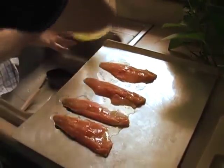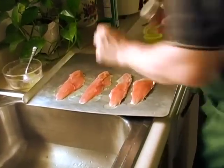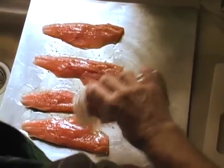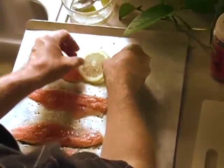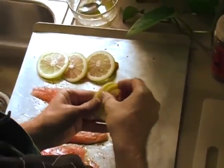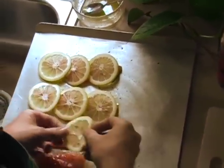Make sure it's got a nice coating of butter on it. Then I'm going to take this six pepper seasoning — this is six pepper seasoning by Durkee, there are other kinds and you may have other preferences — and sprinkle this right on here. Put pepper on it to your own particular flavor, to your own taste. Now I'm going to take these slices of lemon and lay them right on top of these fillets. That's going to be so good. Now it's ready to put in the oven and bake at 350 degrees.